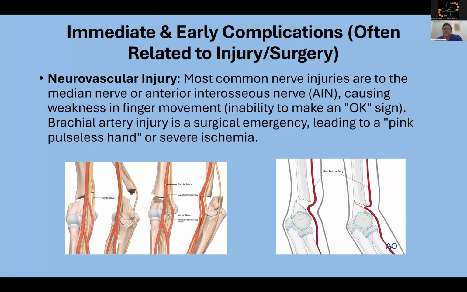If the radial pulse is present, we take them to the OT, completely reduce the fracture, and check for the pulse. If there is no pulse after reduction, then you have to remove the K-wires, undo the reduction, and retry the reduction. If even after repeat reduction the pulse is lost, then we have to go for open reduction of these fractures, because the brachial artery is getting entrapped between the fragments and compressed.